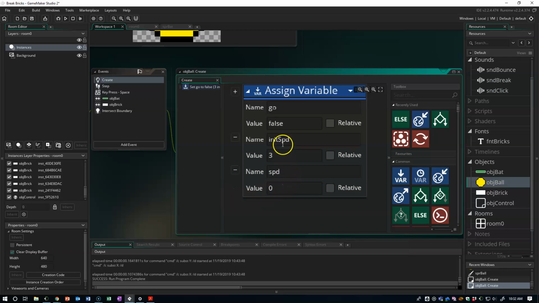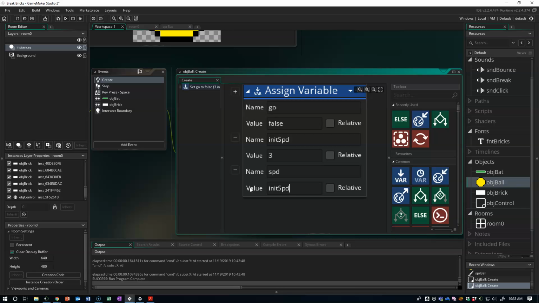For spd, I'm going to use the value of the initial speed variable. And here's why: if I ever want to change the initial speed to a higher value, I only have to change it once.